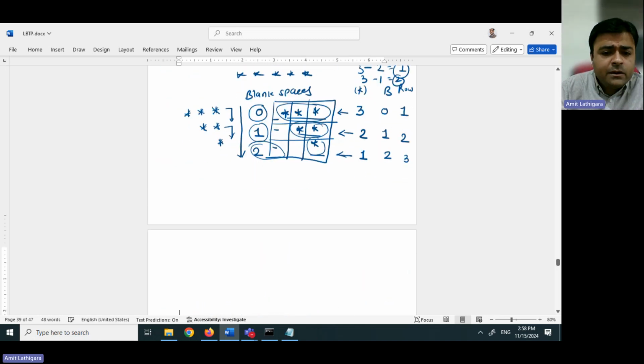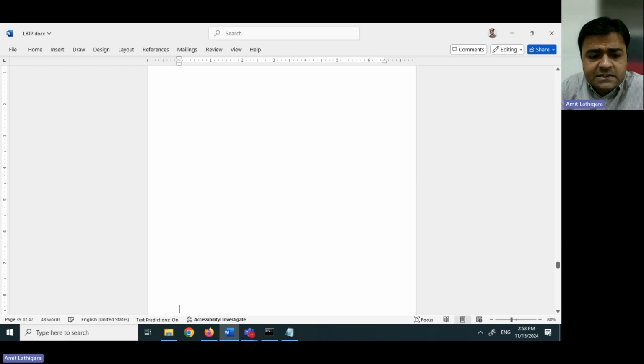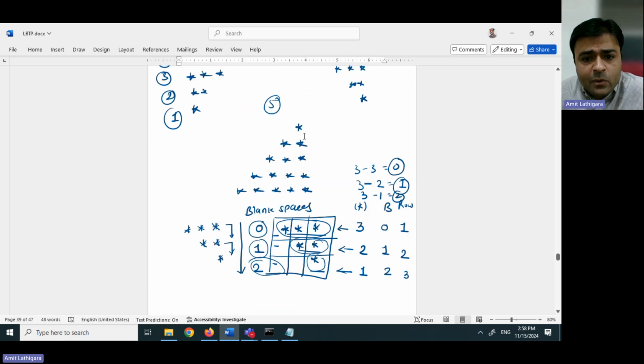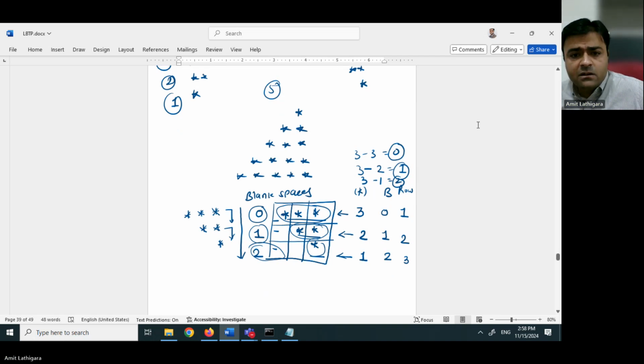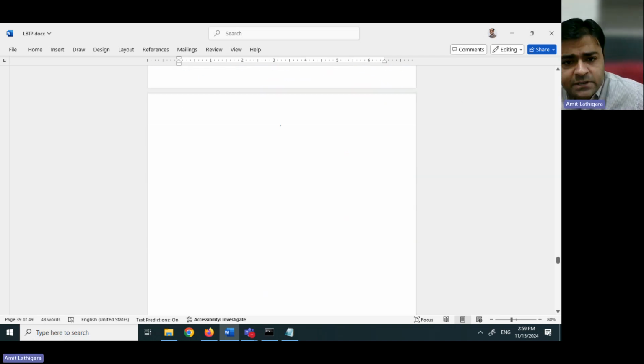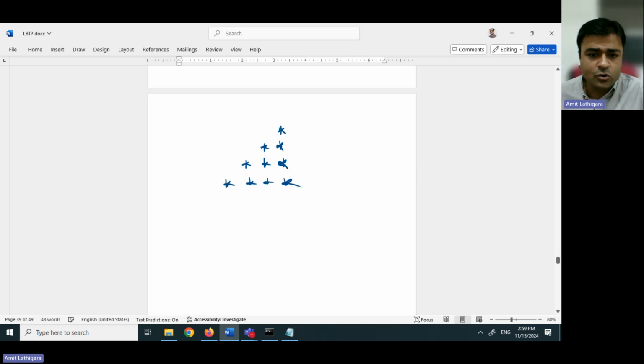And let's have one more, that is our last pattern. What we require here is in the first row I need 1 asterisk. In the second row I need 2 asterisks. In the third row I need 3 asterisks. In the fourth row I need 4 asterisks, and so on.